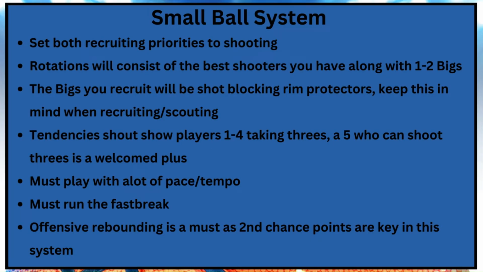Here you will sacrifice defense in order to play really fast with 4 shooters taking a lot of 3-pointers. The 4 shooters will be accompanied by 1 big who is only there for rebounding and rim protection. You can also adjust sliders, but you must play fast and go for offensive rebounds. Typically in this system, it does not matter who the 4 shooters are. You could play 4 point guards. It would not matter. You just want guys who can shoot.